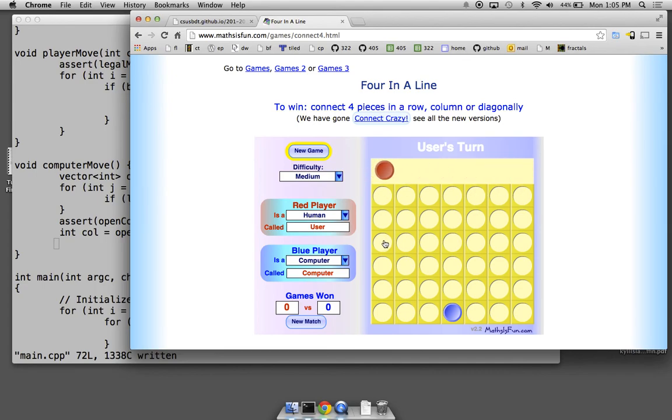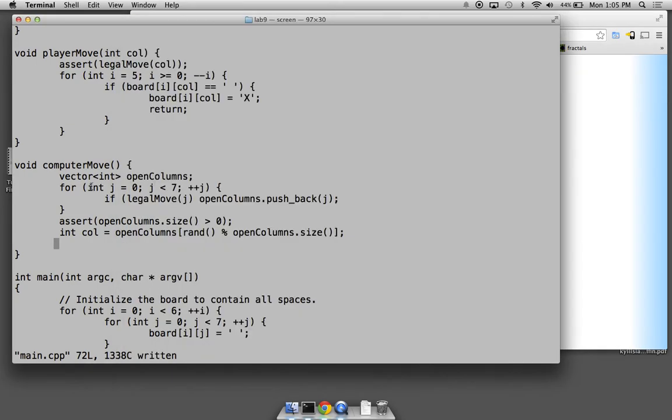Because then your J, for int J, J is less than 7, that means you're only going, well, our numbering is 0 through 6. 0 through 6, yeah. 7. Now I can see. Now I'm going to change things around again here, because of this player move.